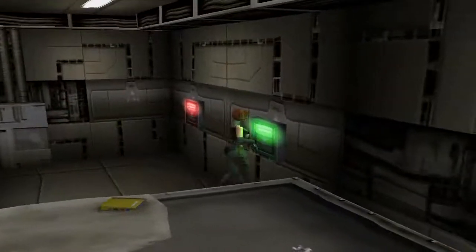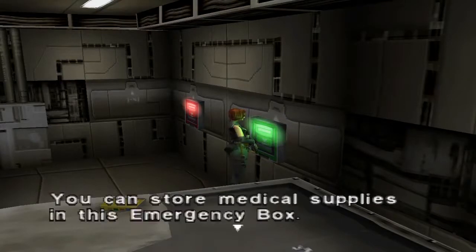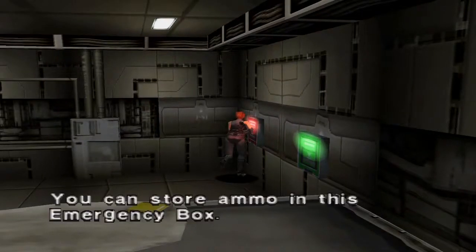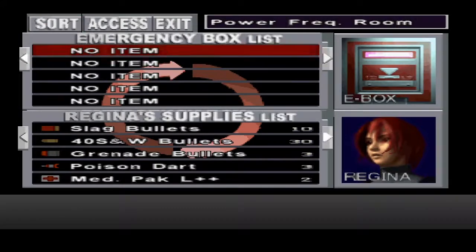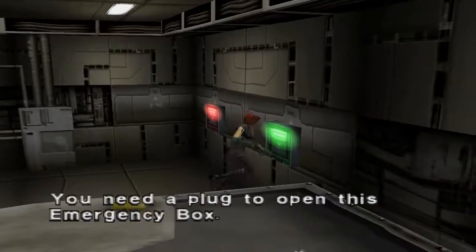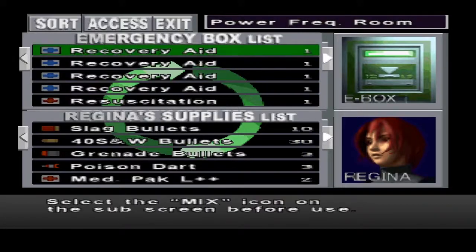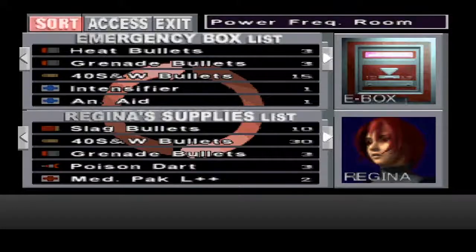I've just realised, two boxes. How many plugs have I got? Four plugs. Ooh, lots of new things in this box. Okay. I think I might open both of these. Bloody hell, that's got lots in it. So I imagine this is pretty end game, so it means we've got two boxes near the end.